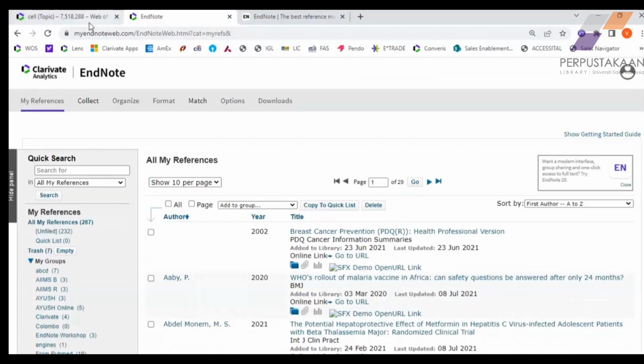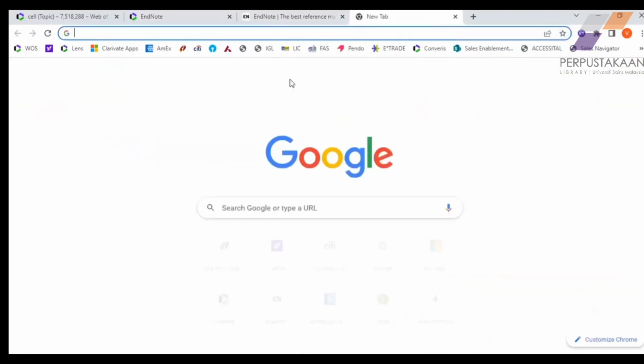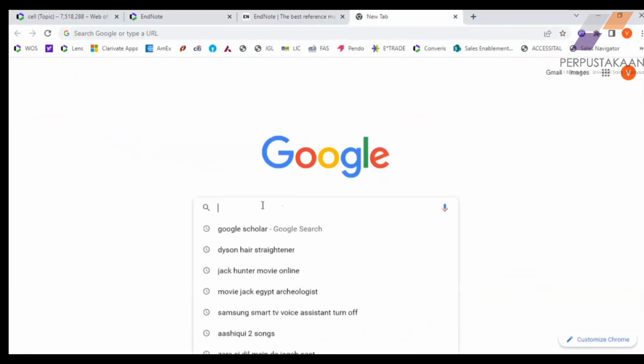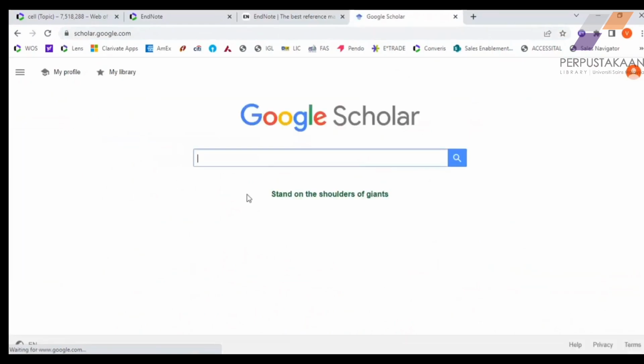Now I will very quickly show you how to do this for Google Scholar. So give me a minute. So, Google Scholar. Right now I'm on Google Scholar, so I can conduct any search on Google Scholar. But remember, before you do that, please sign in to Google with your Gmail account. I've already done that. Once you're signed in on Google, you can conduct any search on Google Scholar as well.